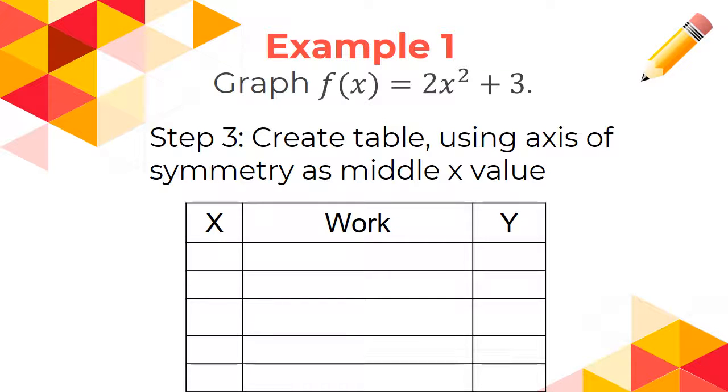Now, that axis of symmetry is going to go into our table of values. The axis of symmetry is always going to go in the middle slot because everything is symmetrical around that value. So start with 0, then you want to pick values that are 1 greater or 1 less around that value. So if I go less first, I'm going to have a -1 and then a -2. Then if I go greater in the other direction, I'm going to have a 1 and a 2.